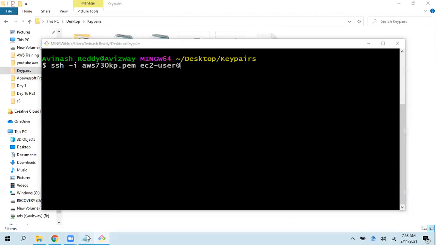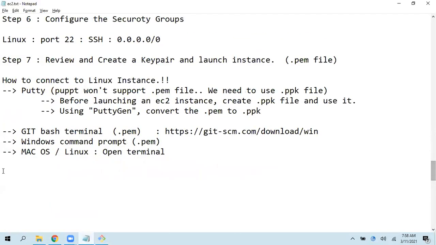So the syntax is ssh -i keypair.pem, then space, username@public IP or public DNS.